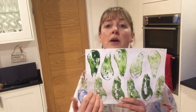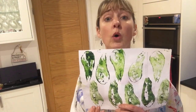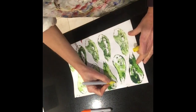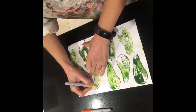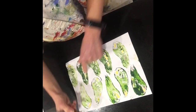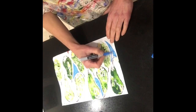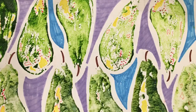When your art's dry you might want to leave it just like that because you're very happy with the effect, or you might want to get some coloured pens and pencils and carry on developing it a little bit further. I added some yellow in the little ink gaps, then got an orange pen and put some little dots in as well, which matched the dots that came off the pear. I also added a few squiggly lines, and then got my colouring pens and decided that blue and purple would look nice as background shapes in between the pears.